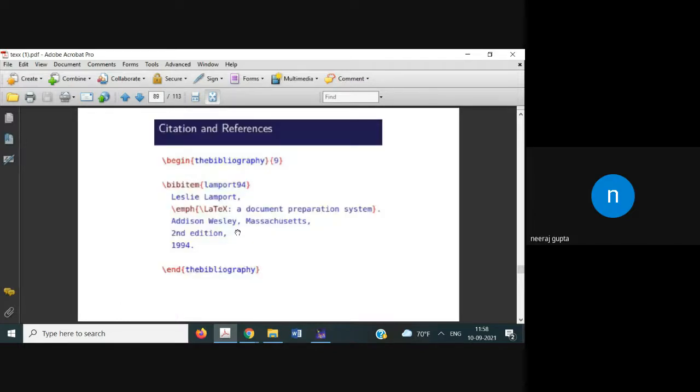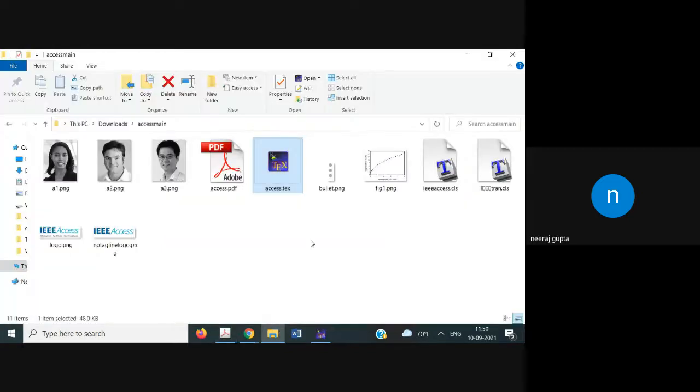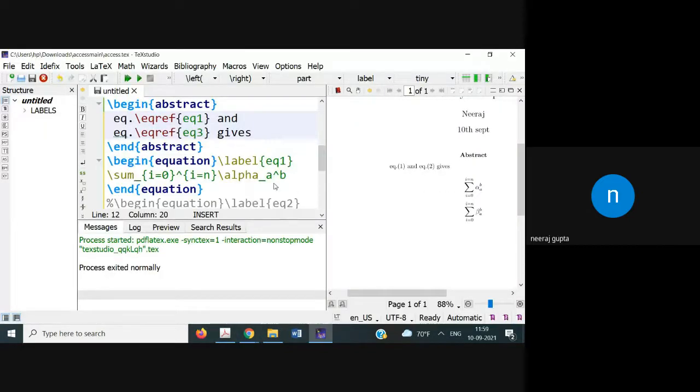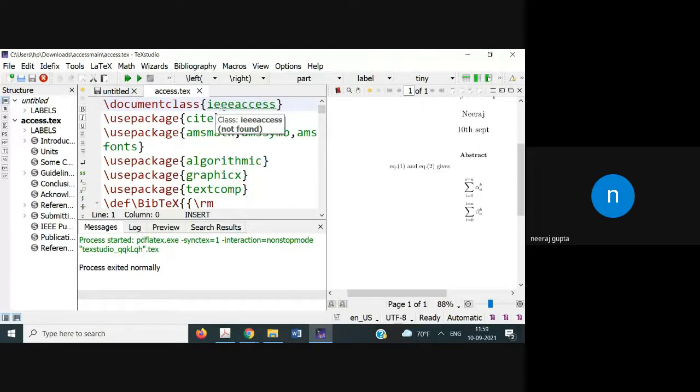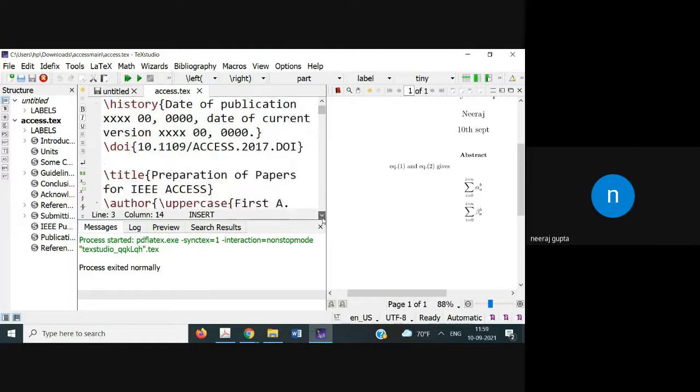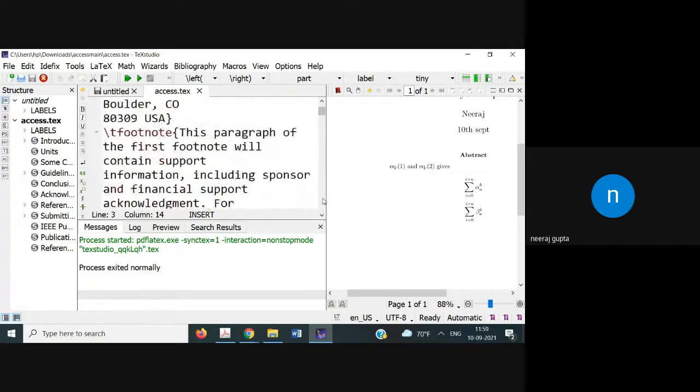Okay. One more thing is related to the bibliography. You can use certain tools for the bibliography. You can write the references like that, or you can use JabRef also. You start with begin bibliography, as I have in this document. This is the IEEE document, already downloaded from the site. The packages are already available here, so you need not do anything in that. Everything is written in that.